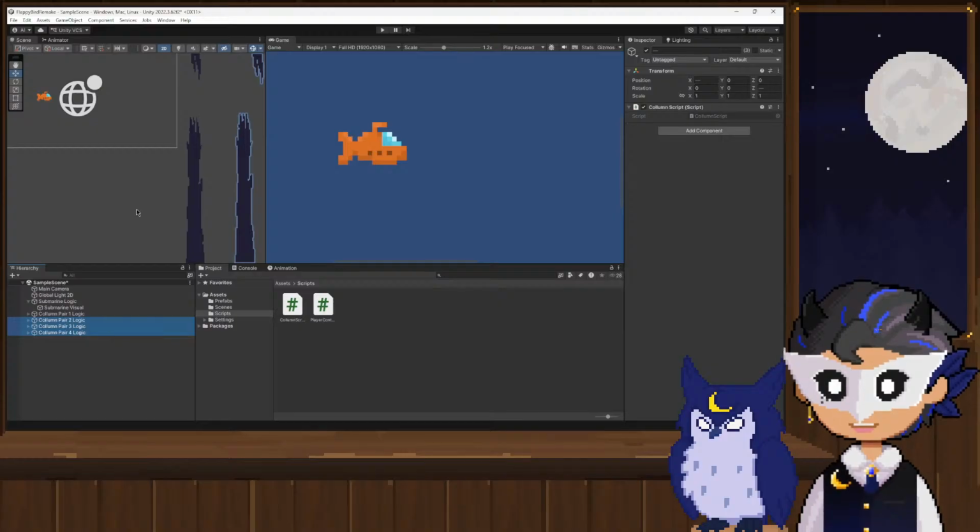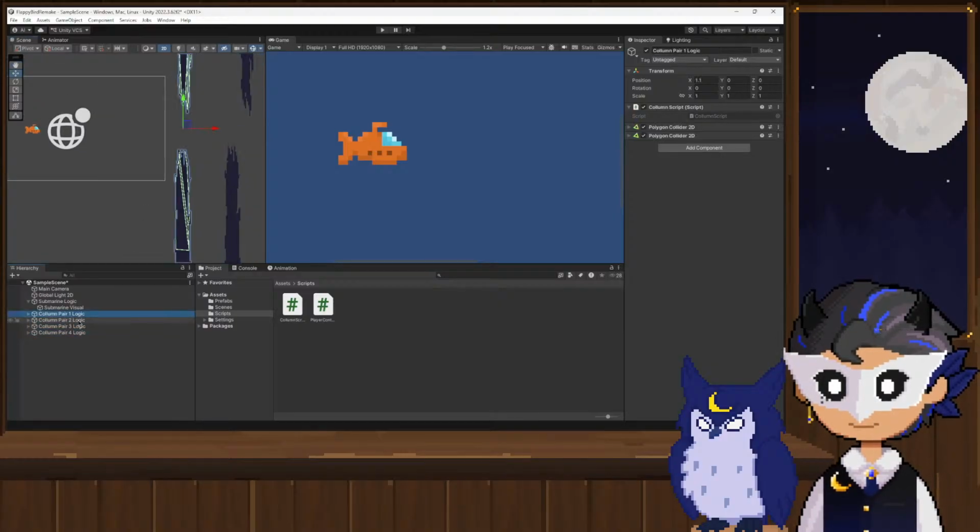Honestly, I think I should probably just delete them. Delete them, remake them, because their colliders are going to be 1.65, 2.2, 2.75. Yeah.